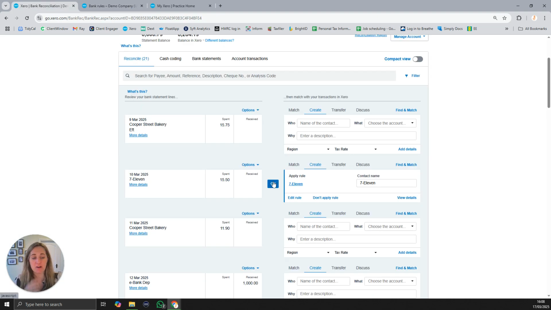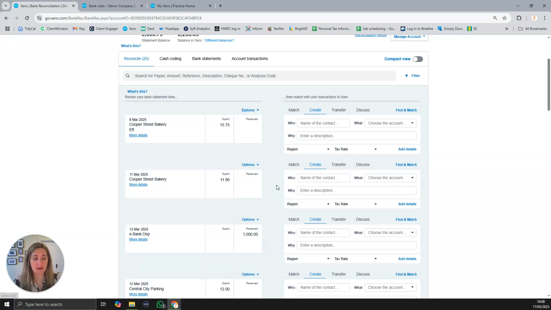And so in the case of a bank rule, if you are happy with it, you can just hit OK. Do be aware that when you've done that, it's created the transaction in Xero, marked the transaction as paid, and matched the two. There's no paperwork attached. So if you want to be above board here, I generally recommend not overusing bank rules. Yes, they save time, but they're not encouraging you to get that paperwork into Xero.